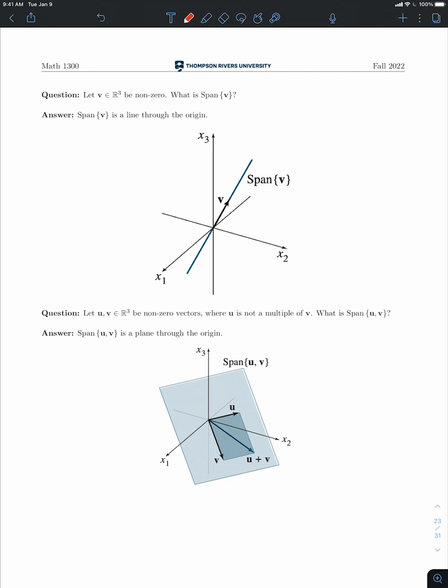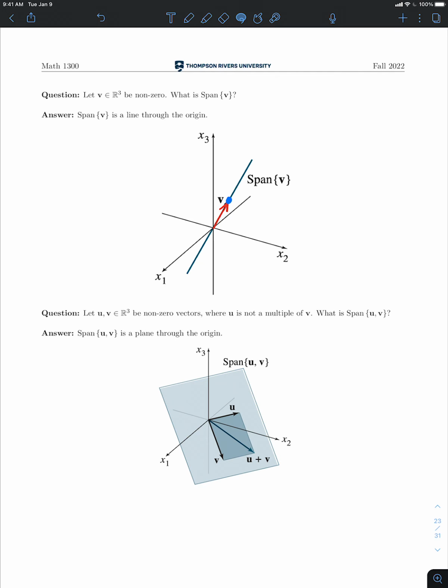If you start with a single vector v that's non-zero, well, then you can draw it, right? That's what they've started with here. You've got the vector v. And if you interpret that vector as a point, then by taking multiples of that point, if I take scalars that are greater than 1 and multiply them onto v, it's going to move the point in this direction. And if I take positive scalars that have absolute value less than 1 and multiply them onto v, that's going to move this point in this region here.